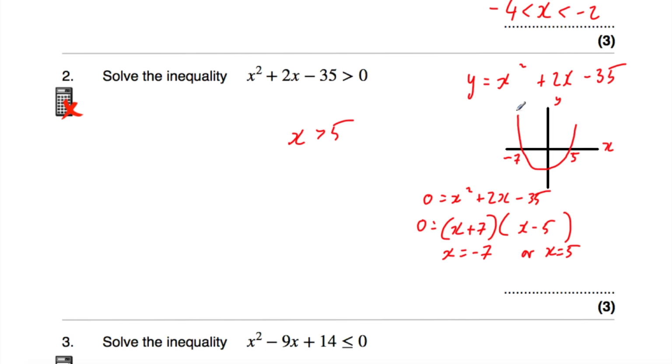But also there's another part of the graph that's above the x-axis. If we have any value of x that is less than -7, that would work as well. So -7.1, if you substitute that into this quadratic, that would work, or -8 or -9 and so on. If we substitute them into this quadratic, you'd also get a positive answer. So that means that either x is less than -7 or x is bigger than 5. So they're the possible values of x that would work. And that's it. So there are our solutions. x is less than -7 or x is bigger than 5. The values in between -7 and 5 will give us a negative answer if we substitute them into this quadratic. And that's it.